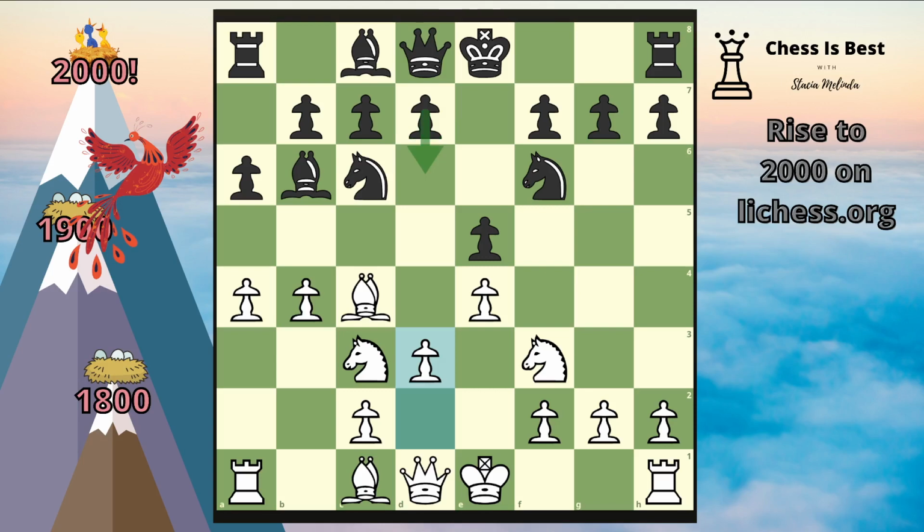So if here, I wonder if we can go b5. And if it takes, we'll have to take with a knight or a bishop. Cannot take with a pawn. That would be pinned. So, wow, that's kind of a weird move. That's a weird move, in my opinion.